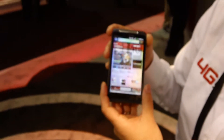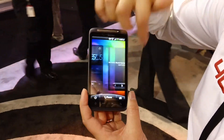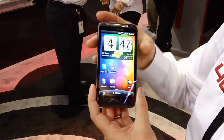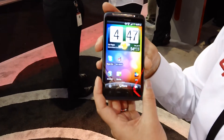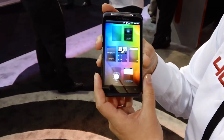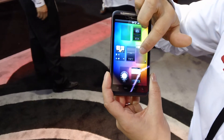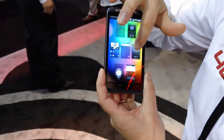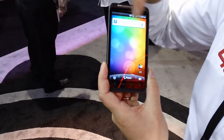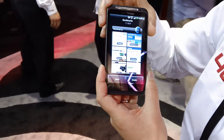Let me show you the swipe capabilities — I'm just going to swipe through here to show you the different panels. There's an upgrade to the HTC Thunderbolt called the Sense UI, which you're all familiar with. You can double-click on the home screen and switch panels around. There's also a whole bunch of new widgets that you can choose from.